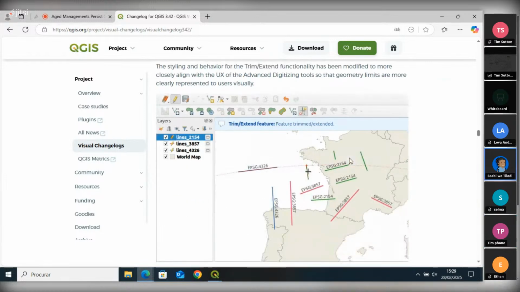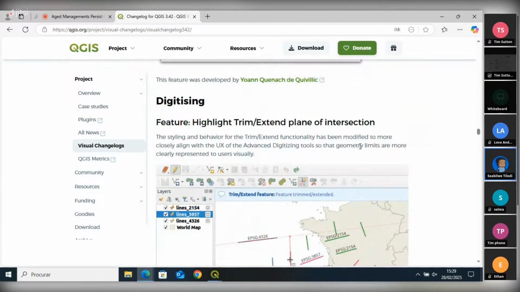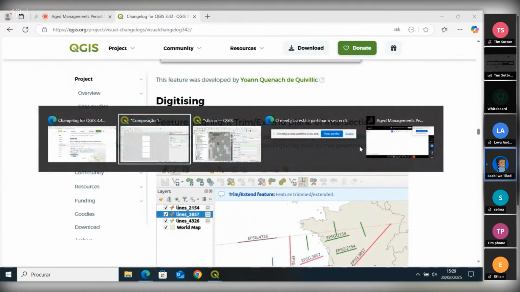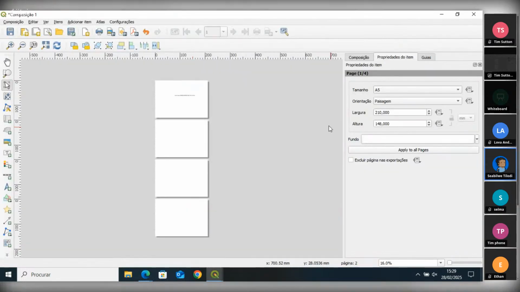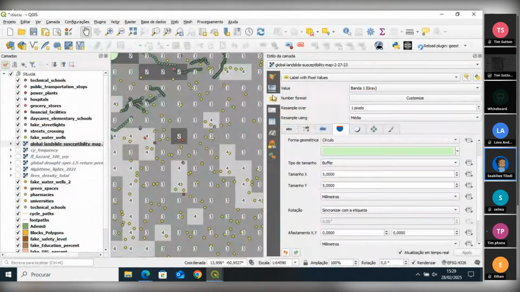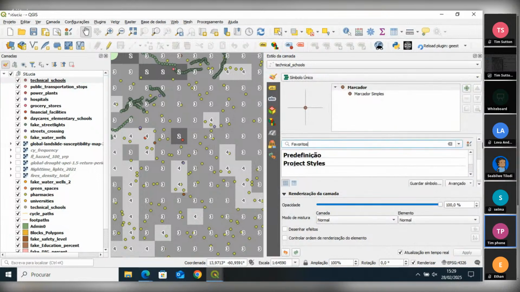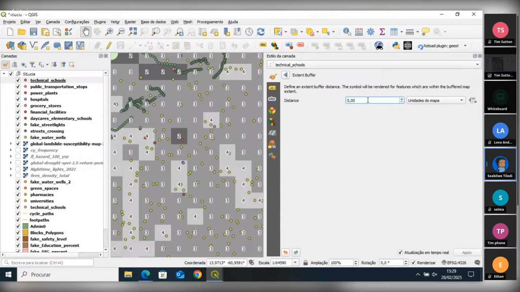Tim, we also have a comment from Michael about the extent buffer feature. He says it's a useful option for geometry generators and can be found under the advanced button, where also symbol levels and animation settings can be found. Let's go and have a look there. So we do on here, and then we go here. Okay, thank you very much. Was it Michael? Yes, Michael. Yeah, thank you, Michael.